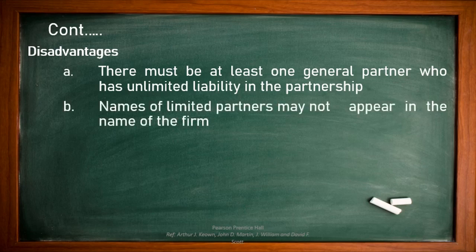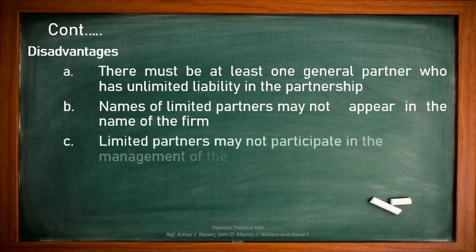Names of limited partners may not appear in the name of the firm, because an individual person is starting, even though with a partnership, but it is just like a sole proprietorship business. He is managing by himself. So he will not disclose that Mr. X gave, Mr. Y gave the money. It doesn't matter, because it's a personal understanding. We are running the organization as a partnership, but I will share the money, whatever the requirement. So if any partner wants to show their name, no, they will not get the name. This is a disadvantage. That's why they hesitate to invest more money in the business.